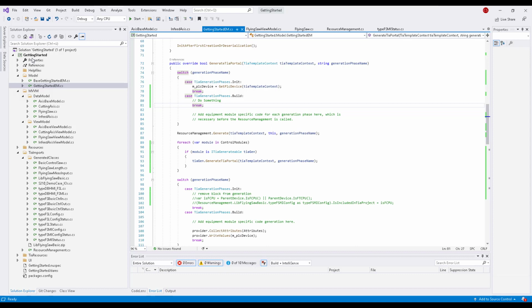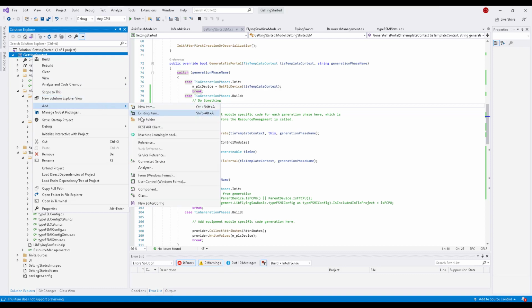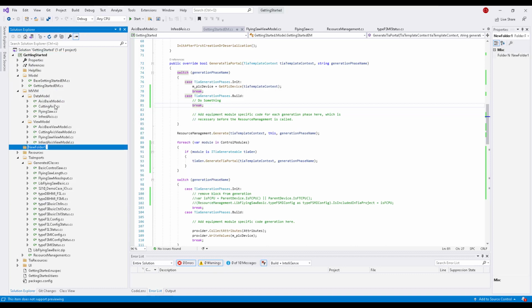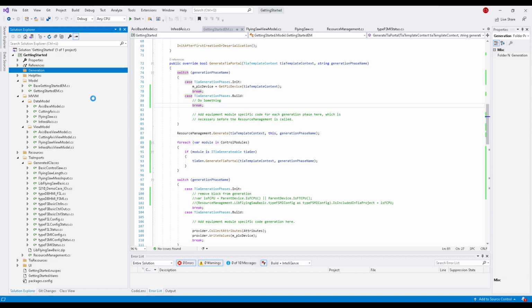Here I would suggest, because there will be a lot of functions for the generation that we need to add, to add some kind of class that stores all those functions for your generation. You can do it however you like. I like to, for example, add a new folder here in your project called generation, and then add a new class into it.